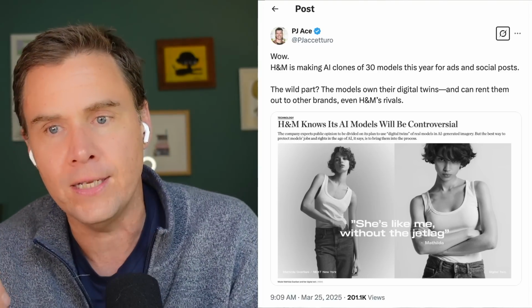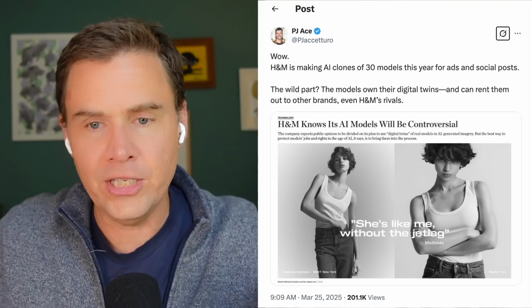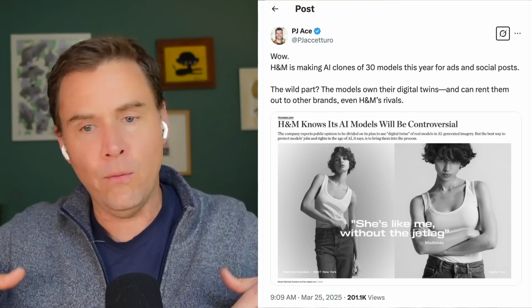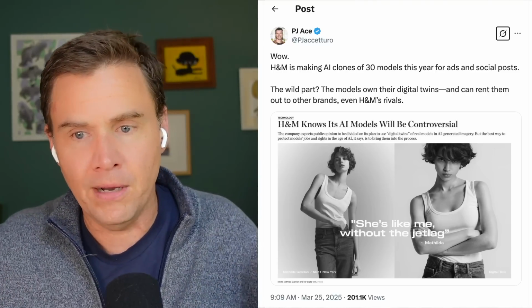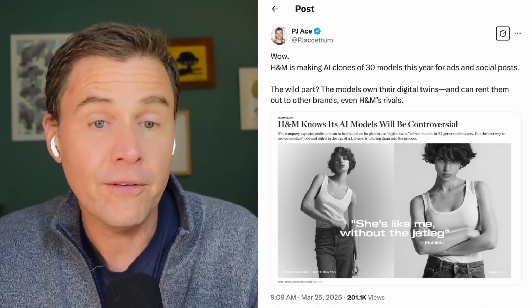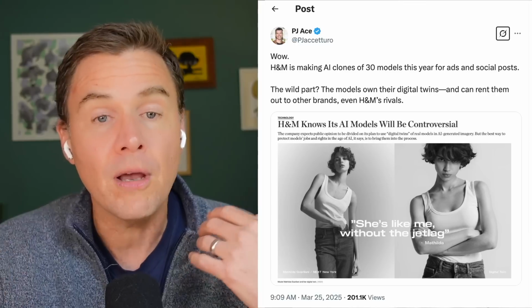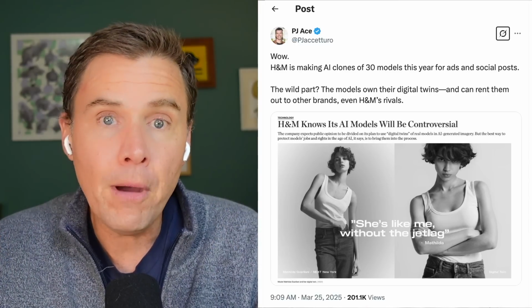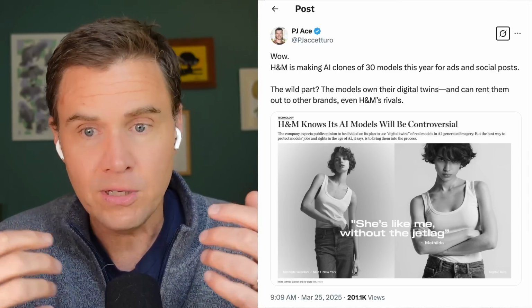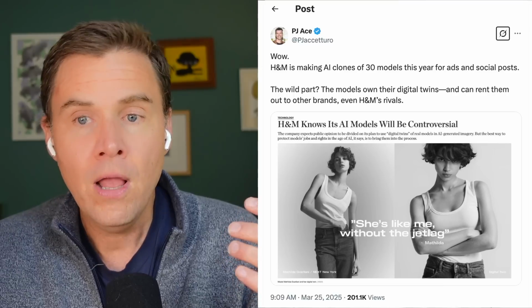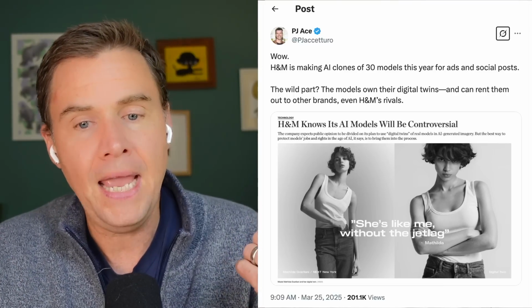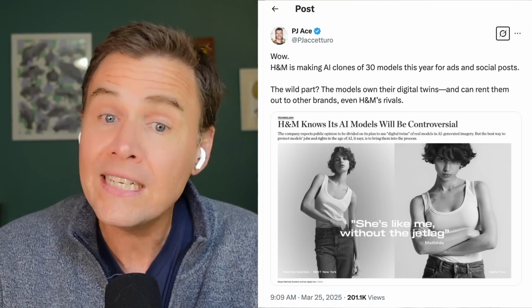And the idea here is when you go do a photo shoot, you've seen the H&M ads, they are black and white, some very skinny looking people kind of buffed out. They have to put different clothes on them. We've been talking about this for a while, how you can swap clothes on people very easily. These 30 models will be able to take these photos and be used as AI. And then in the future, they will get royalties or they will get paid for where their images are used. So that is a cool thing.